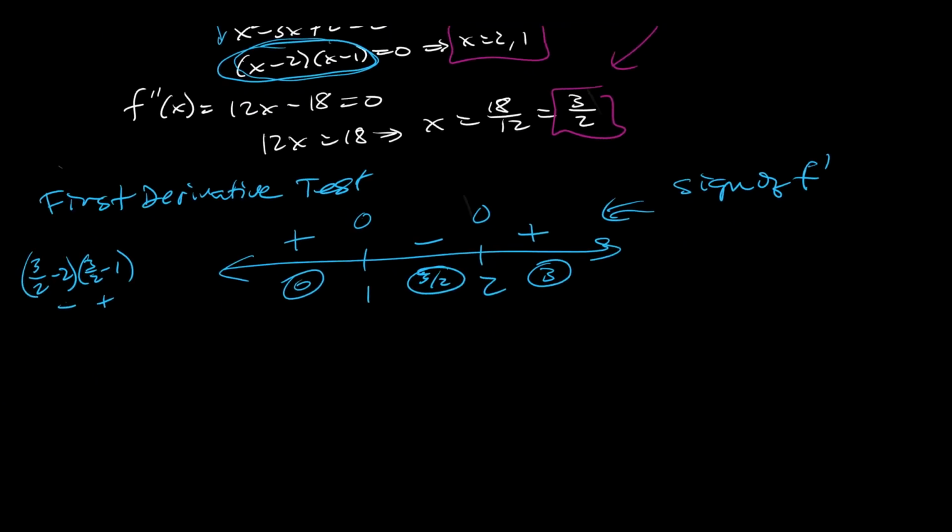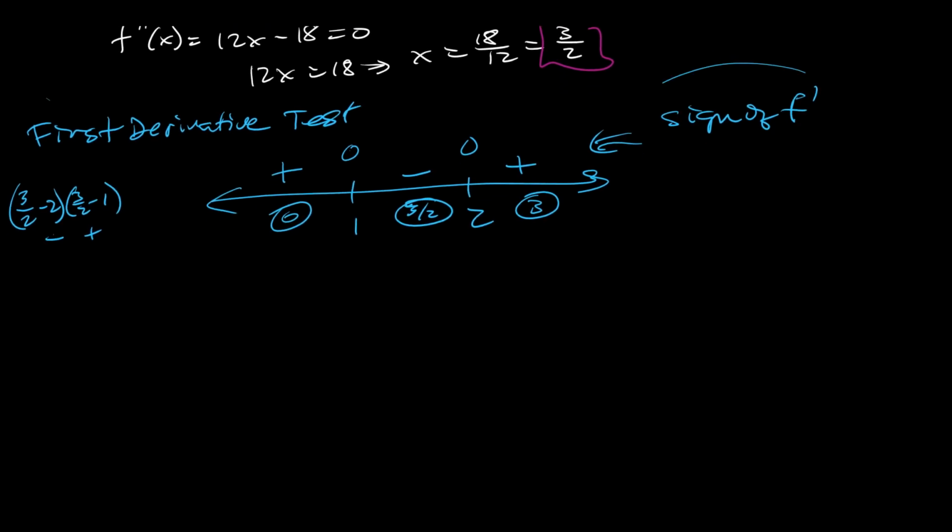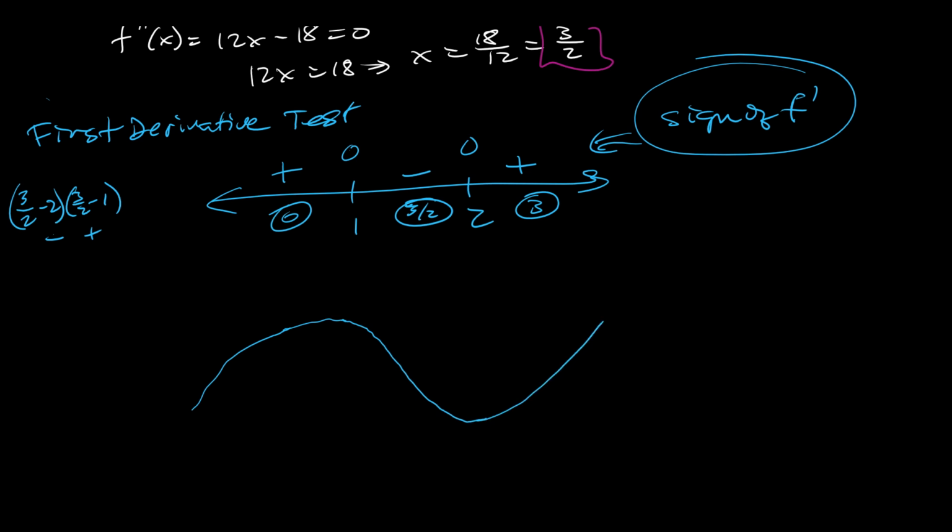Now, what this says is that, remember, this is the sign of the derivative. So if the derivative is positive, the slope is positive. I'm just looking at these signs right here. All right. So then it's 0, so it's going to even out. And then it's negative, and then it's 0, and it's positive again. So it's positive, then it's 0, then it's negative, then it's 0, then it's positive. This is just the sign of the derivative.